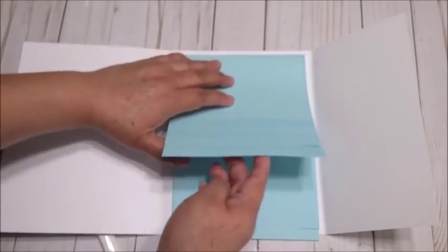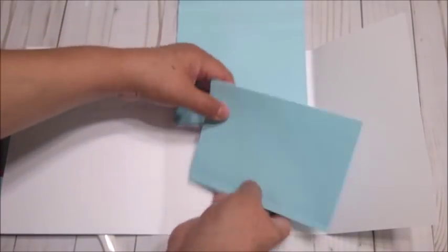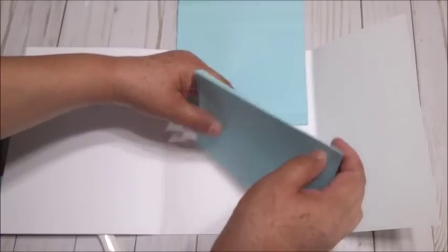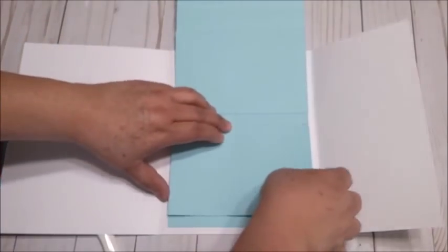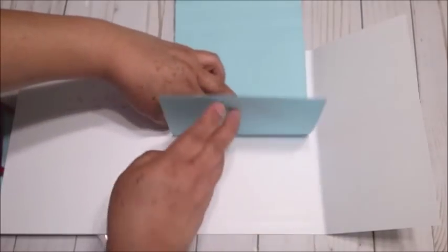You have to center it, okay? As you can see, this is perfect for this size. And you're going to glue this one first, okay? And this one, you are going to just glue half of an inch right here, and attach it right here, okay? Then this one will open up, okay? And this one too, see?